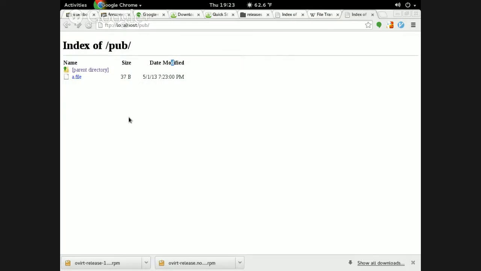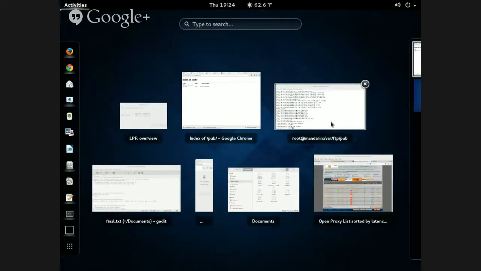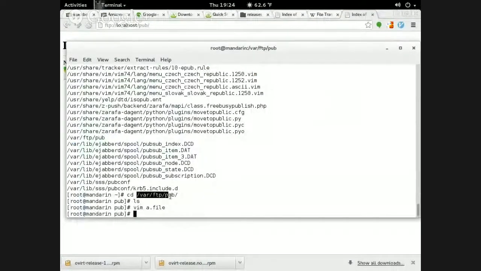So I didn't really change anything, honestly. All I did was install it and start the service, and I have FTP running. What can we do with it now? Well, let's say, for example, you are a webmaster. And as a webmaster, you want to put files onto your FTP site. Like you want to upload changes to your website through FTP, which is pretty common. So I know that all of my FTP public directory is in /var/ftp/pub, but I can change that, or I should be able to.